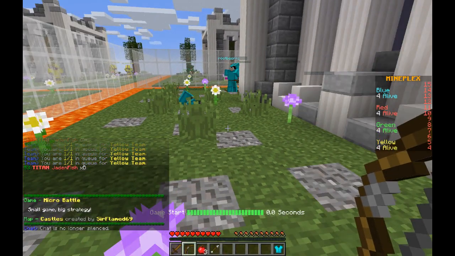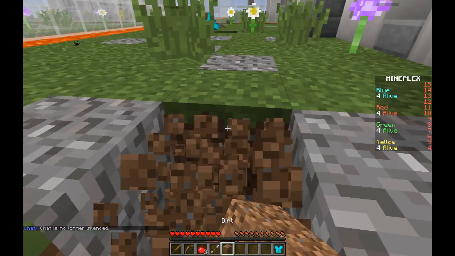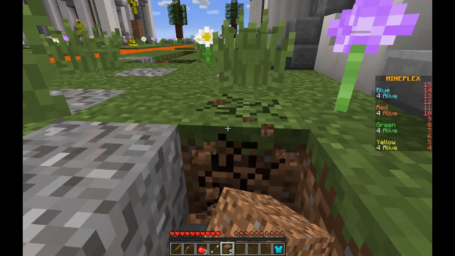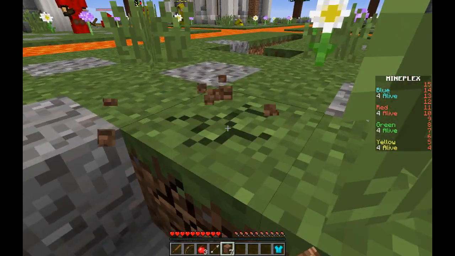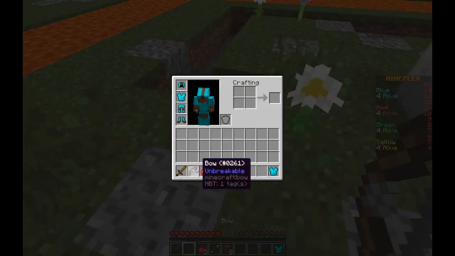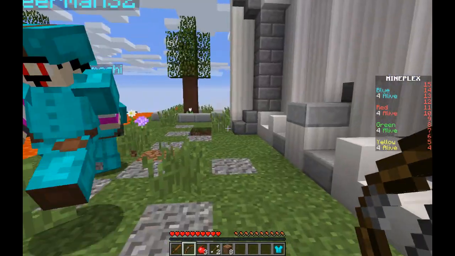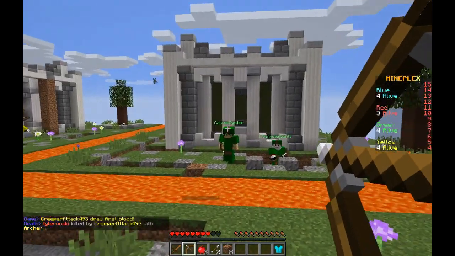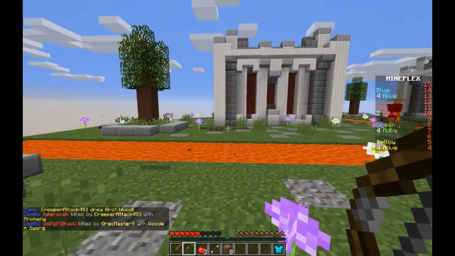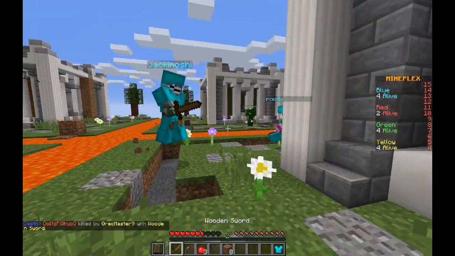Okay, so we put the bow right there. I have no idea why it doesn't want to go in my other hand. Apparently, 1.9 mechanics don't work here. I'm going to have to see why in a minute. Dual wielding doesn't want to work. Okay. I haven't played in a long time, so I might be a bit of a noob. I missed.